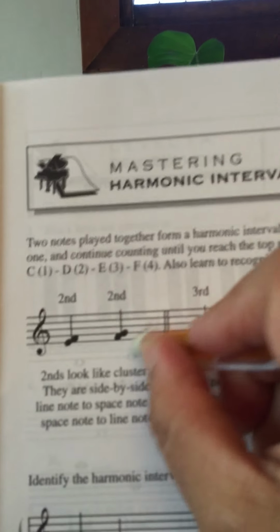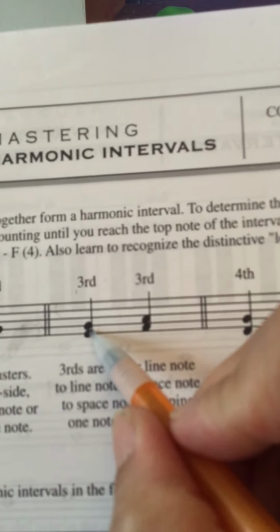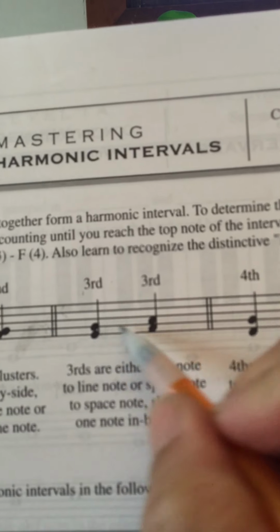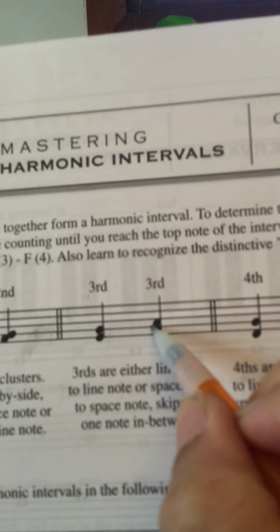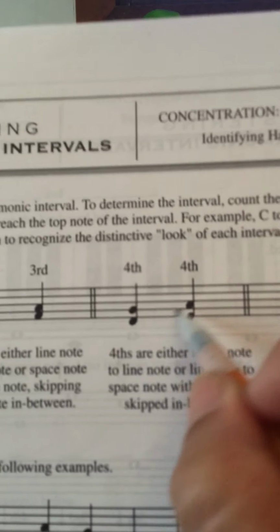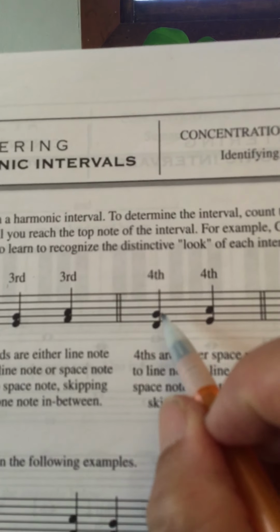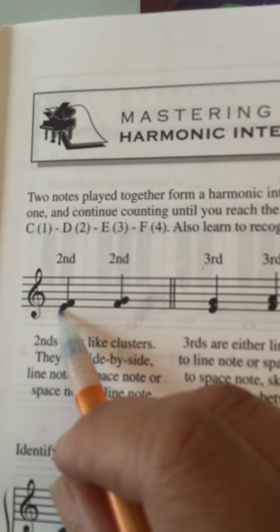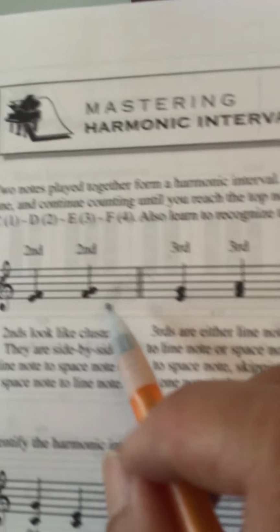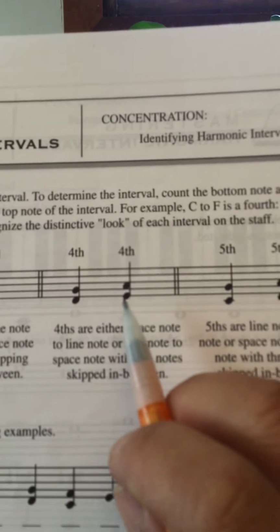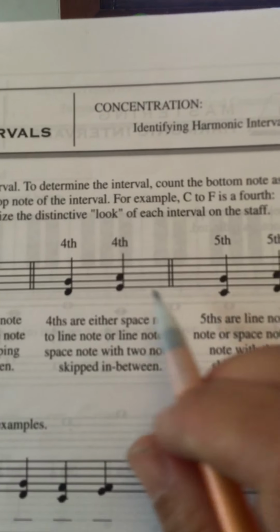All right, so looking at thirds, it's always like a little snowman, right? They're always stacked on top of each other, line note, or space, space, but no extra space in between. So they're touching. The fourth is a little bigger. One's a space, one's a line. And I think we've talked about this. If it's an even number, like a fourth or a second, you should have one of each. One line note, one space note, or opposite. So all the even numbers, eventually we'll hit sixths in the next semester, same thing. So just watch for that.